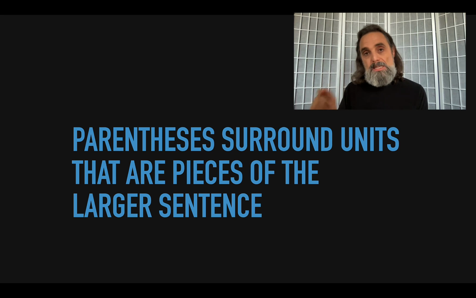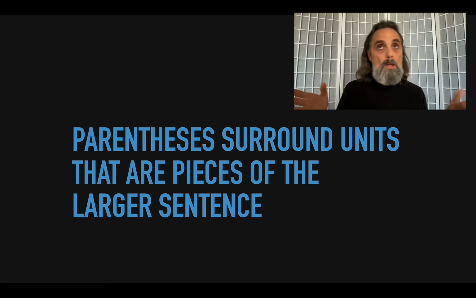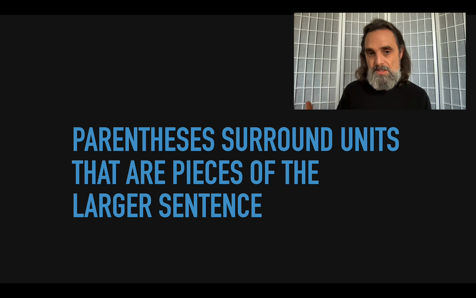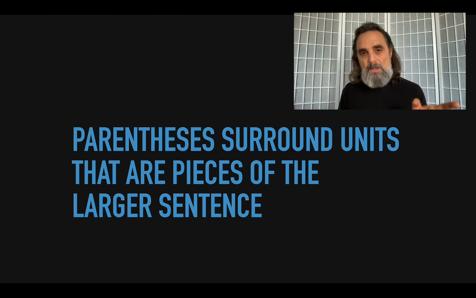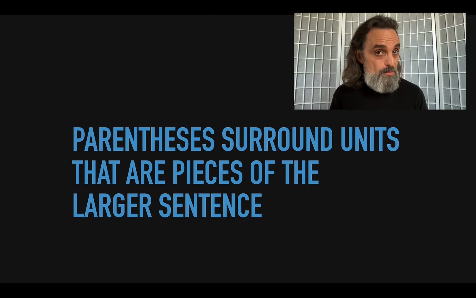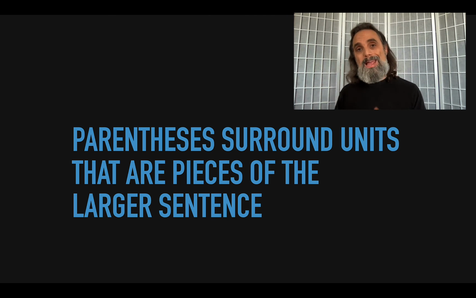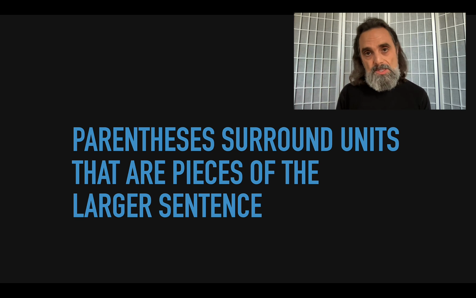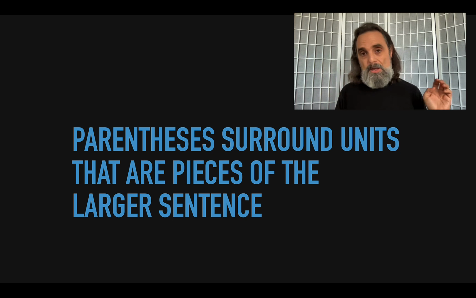So the basic idea with parentheses is we have complex conditionals in English. We want to have symbolizations of complex conditionals in our logical language. How are we going to do that? We're going to use parentheses. We're going to use them to surround units that are pieces of the larger sentence. So that's the basic idea of parentheses, but we're actually going to lay out the grammatical rules of our logical language really explicitly, because that's going to help us do symbolization and something later called truth tables.